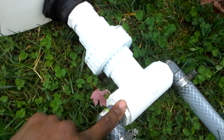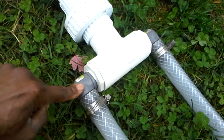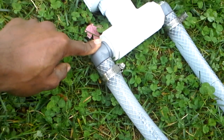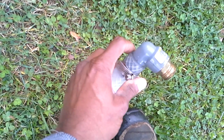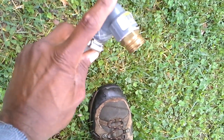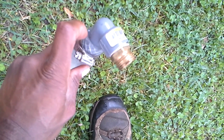I connect these fittings — inch and a half union — and I put an inch and a half T because I feed two pressure washers. I got these reducing slip-to-threaded bushings for one-inch ID, so it's a one-inch ID line. This one runs to one pressure washer. If you need a 90-degree elbow, you could put one in. This fitting was available at Lowe's — I'm not sure if Home Depot carries it.